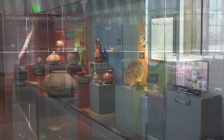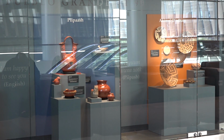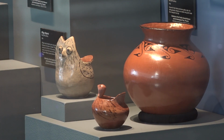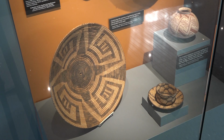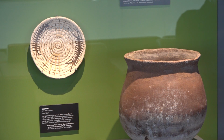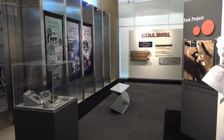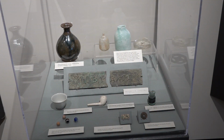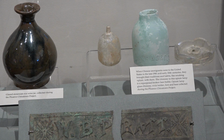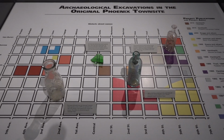Over at the Airport Museum, we have focused on our connection to the indigenous cultures. We worked very closely with the Salt and Gila River Indian communities, and they not only helped choose which objects best represented them and their continuity and connection to their ancestors, but they also created an original piece of art for us. In Phoenix City Hall, we have focused on the support that the city has given not only to Pueblo Grande Museum and the preservation of our site, but also to the preservation of the archaeology that basically underlies all of Phoenix. And here we wanted to talk about our stakeholders and the support that we've had over the years.